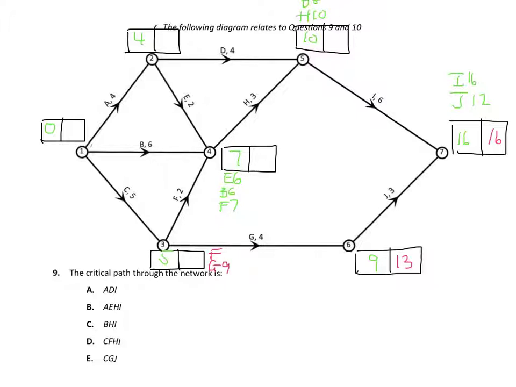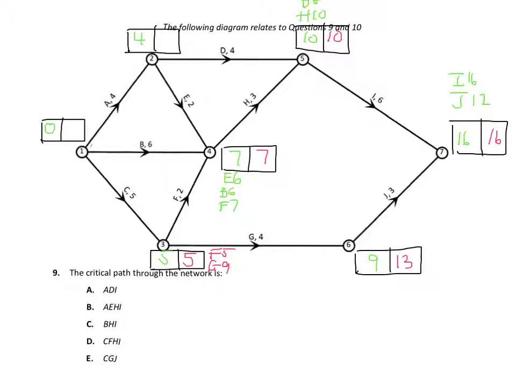We'll go back to vertex 7 and work our way along the other path now. So 16 minus 6 at vertex 5 would give us 10. Travelling down H, so 10 minus 3 would give us 7. 7 minus 2 along F would give us 5. So now we can complete that. Smallest number in the box, so 5 here at vertex 3.